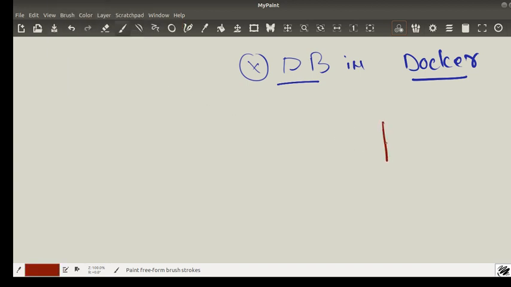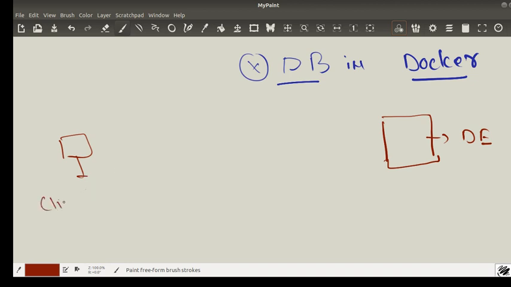So we have this Docker engine. That Docker engine is running, and it is generally connected from a client machine, the way we are using the Docker client.